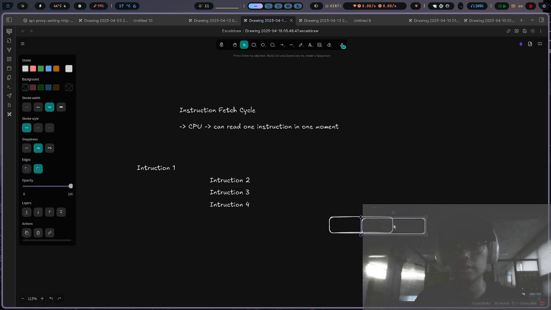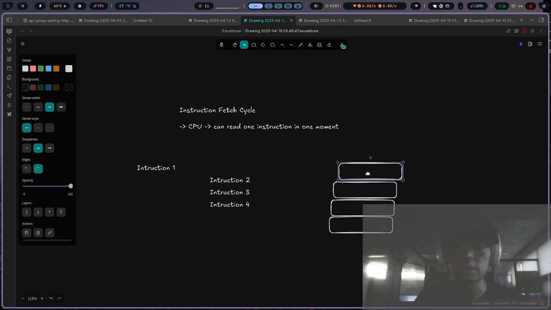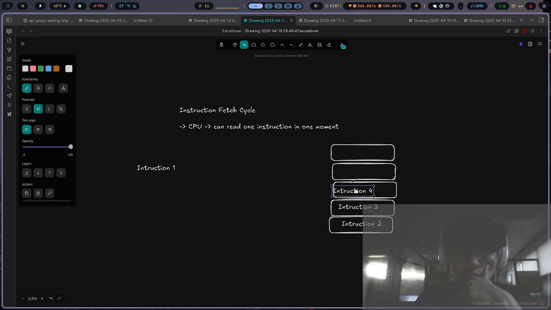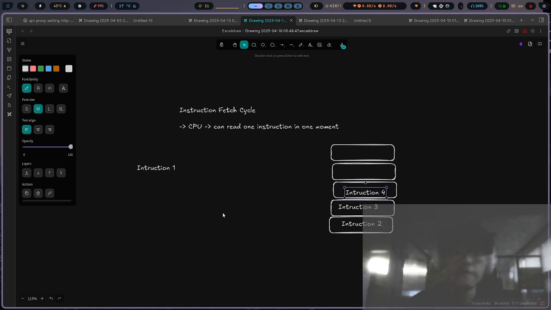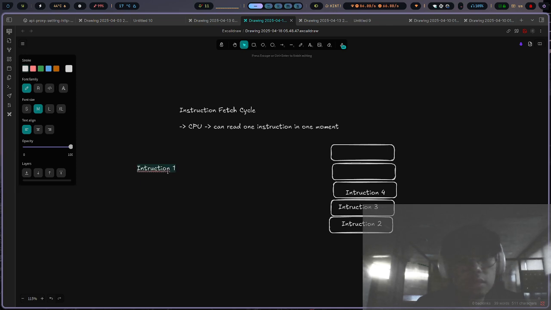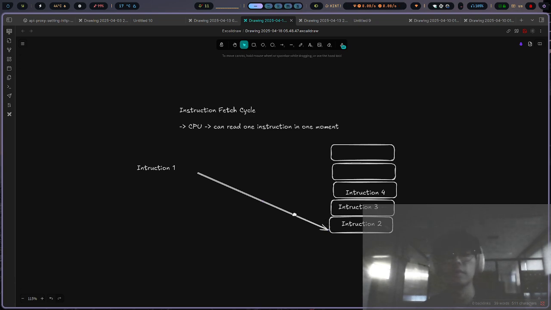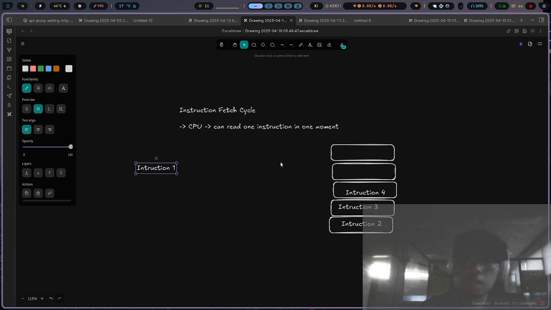Let's say this is just a bunch of memory, and 2, 3, 4 are going to be stored in this part, this part and this part. After executing the instruction, it has to look at the next instruction, read memory, and fetch 2, 3, 4. After executing, it fetches the next instruction from memory, decodes and executes. That's a really simplified explanation of that cycle.